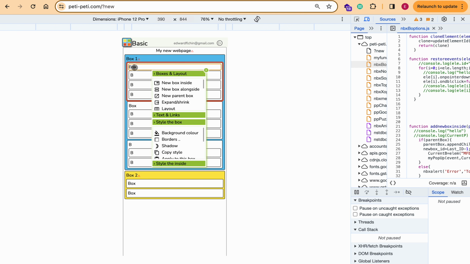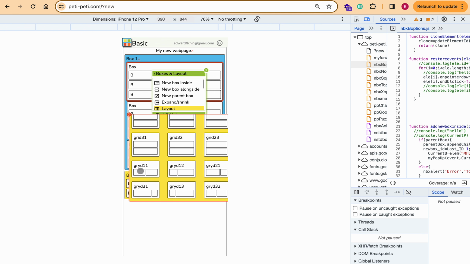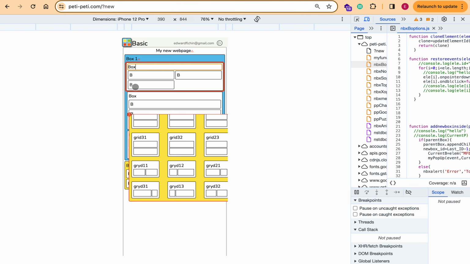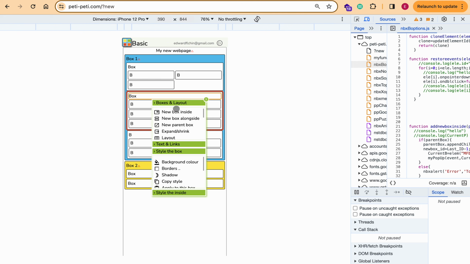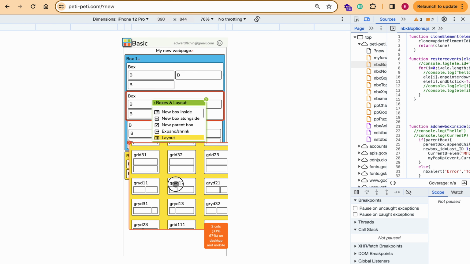If you still want to retain the layout as separate columns on a mobile, let's say you want to put it as two columns, then you should select the GRYD 11, right? When you do GRYD, the grid with a Y, GRYD 11, you'll notice that on the mobile it has become two columns, right? So if I again select that and change the layout here to another, GRYD12, see, it becomes that, right?